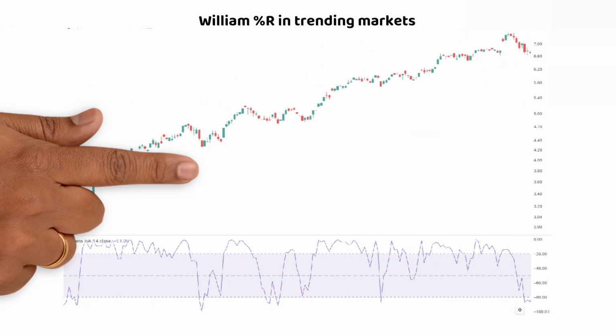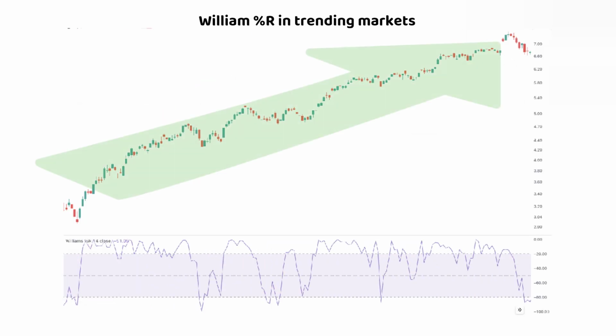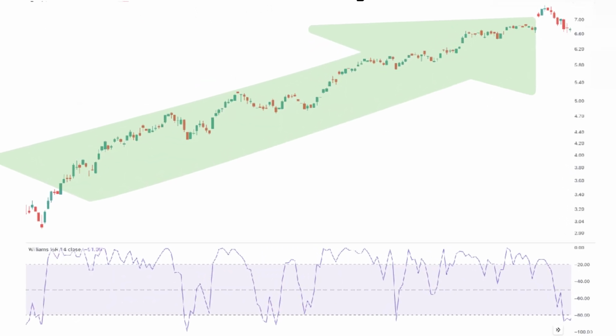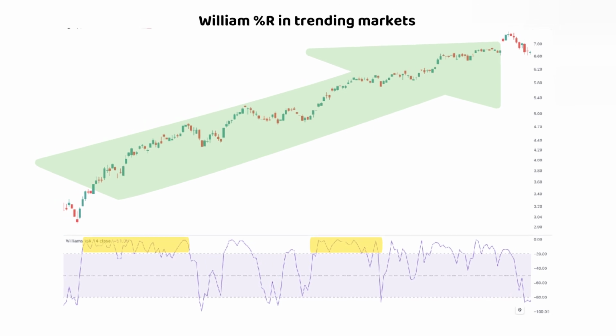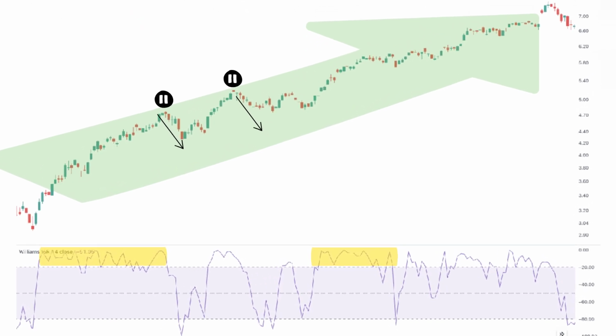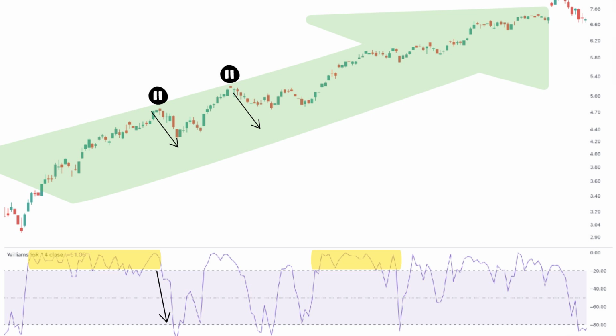The indicator is also useful in trending markets. In an uptrend, many momentum indicators, including Williams %R, can stay in overbought zones for extended periods. However, even in strong trends, prices often pause and move in the opposite direction to digest the previous move. During these times, Williams %R shifts from overbought to oversold levels as it compares the current price to the recent high. This presents a buy-on-dip opportunity in uptrending markets.